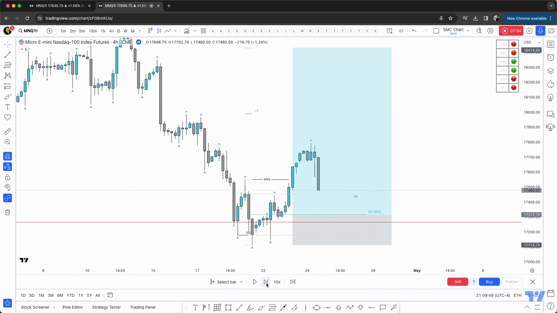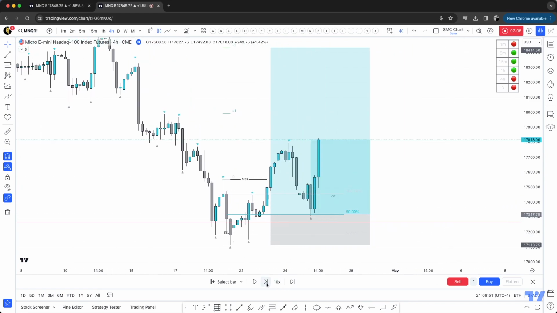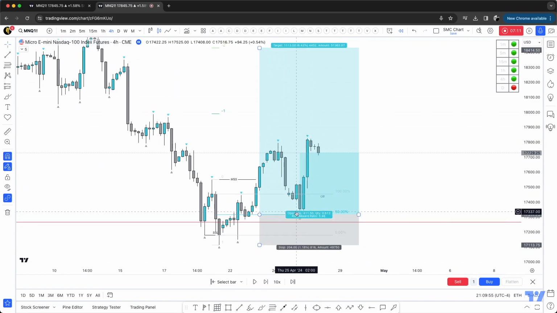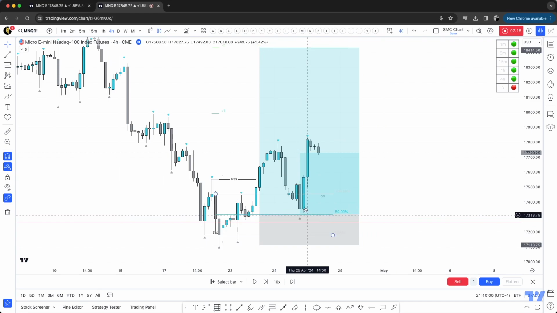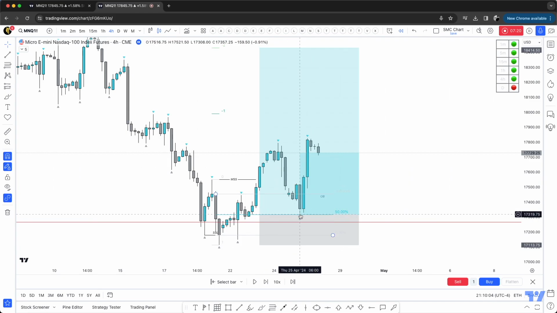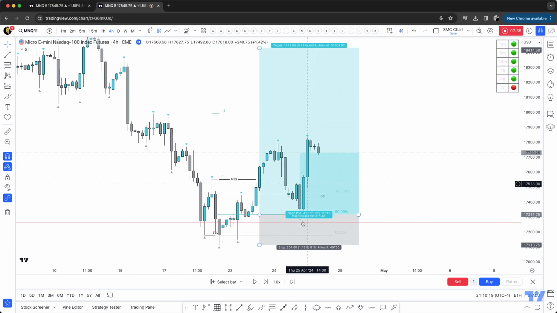So let's see what it does. Price goes, tap, you see immediately. Ideally, if you want to trade, the cool thing about this is that, let's say for example, you don't want to place a buy limit already. What you have to do is just wait for the price to tap into the mean threshold and look for a reaction. You don't want to see the body of the candle actually closing below the mean threshold. If it closes below, probably it's not a good sign. Okay, that's pretty much what ICT says. So anyways, price taps in and directly goes straight up.